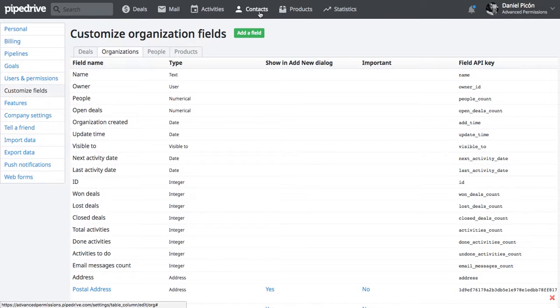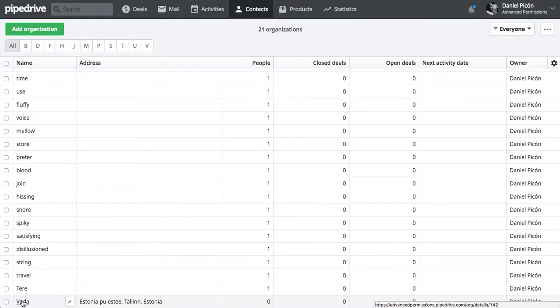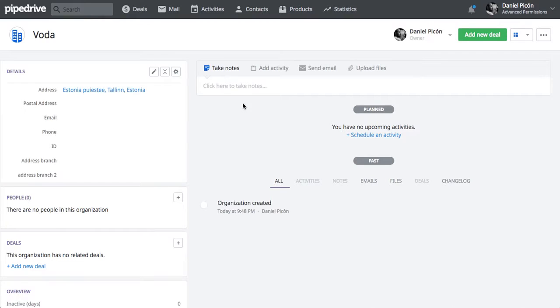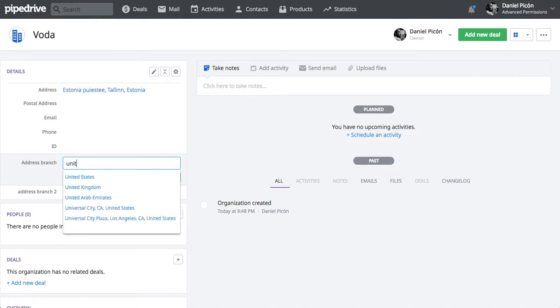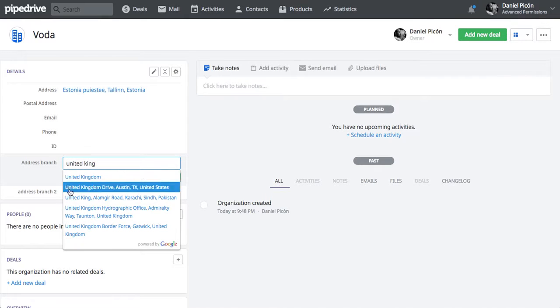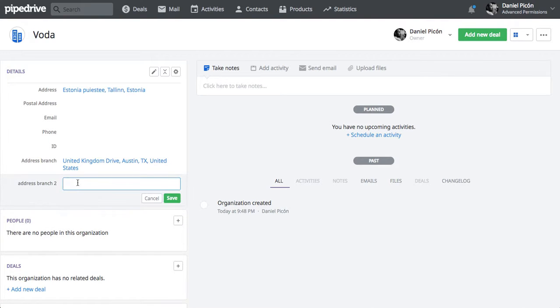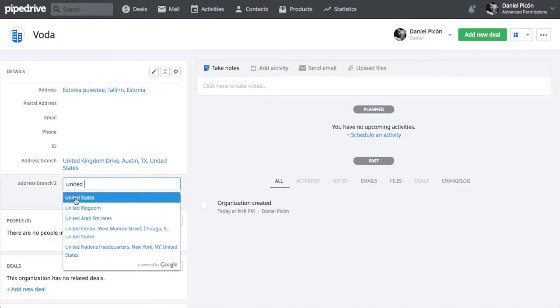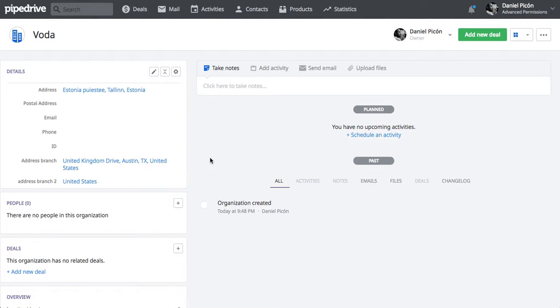Now let's go over to the same organization Voda, and then add another address, United Kingdom somewhere. So you have that there, and then another address for that other one, United States, just like that. So that's one option.